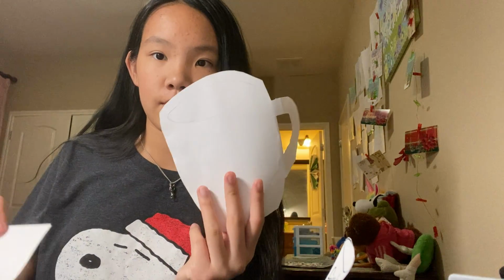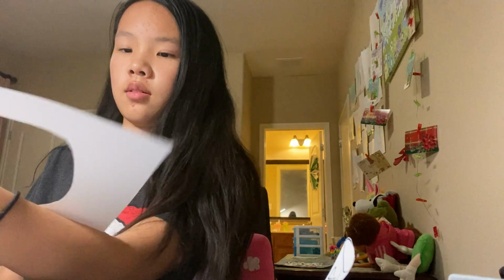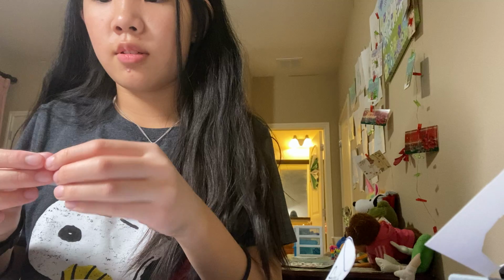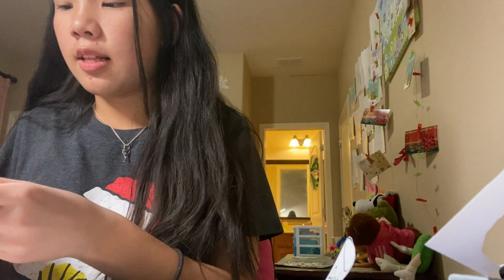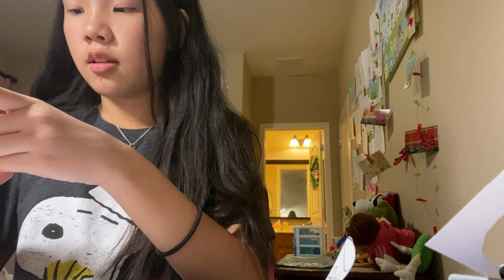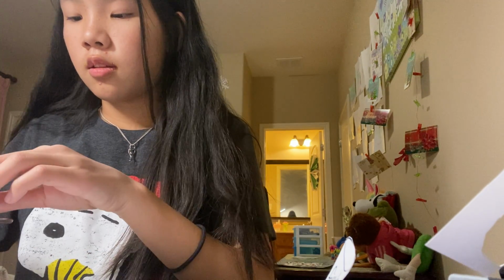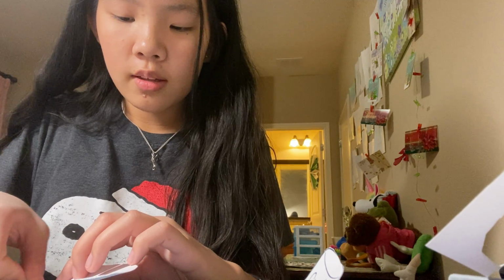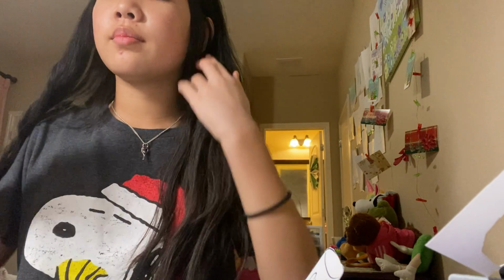So I'm done cutting it out. So now I'm gonna be taping. I accidentally cut this thing. I need to tape that. I shouldn't use too big of a piece of tape. Let's cut it. I need to tape it from the back, I guess. Yeah, okay. So I'm gonna get a Sharpie and just trace this thing.